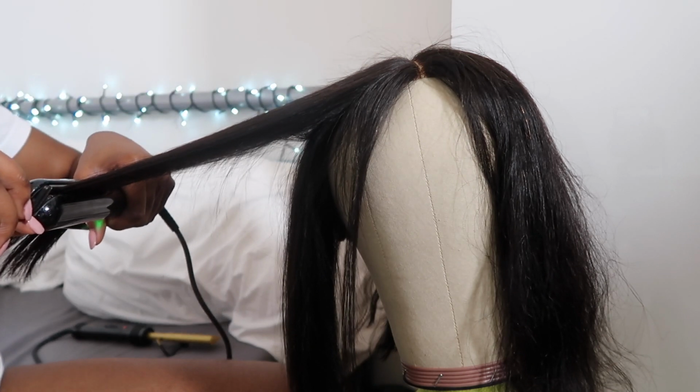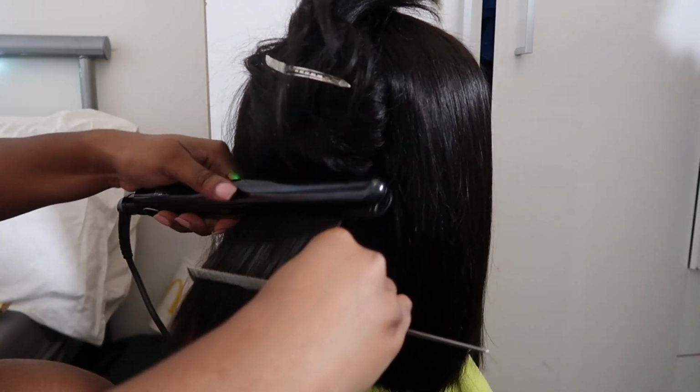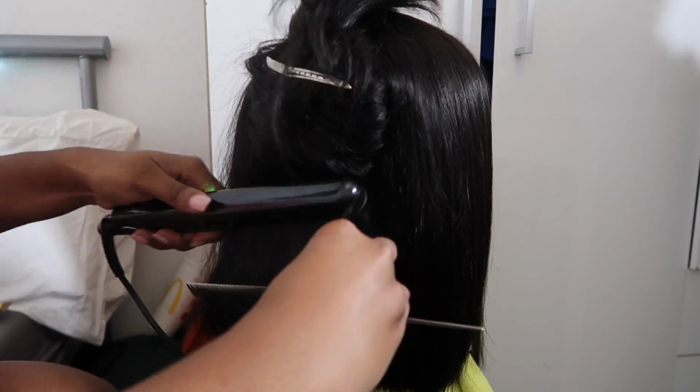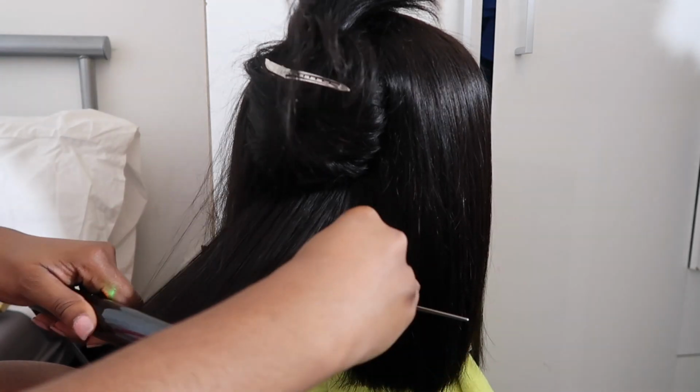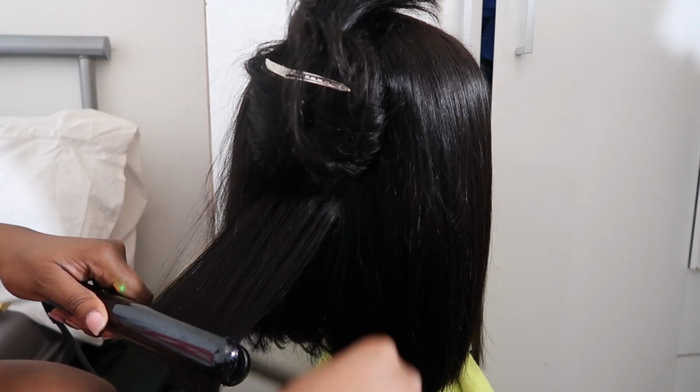So I'm gonna straighten the hair out as well with just some regular straighteners. As you can see, the hair is already looking really nice and shiny, and I haven't even put anything in it yet. I'm gonna go section by section and straighten out the rest of the wig. And yeah, let me know how you guys feel about this bob unit on me. I really like it. I'm glad that I chose to do it.